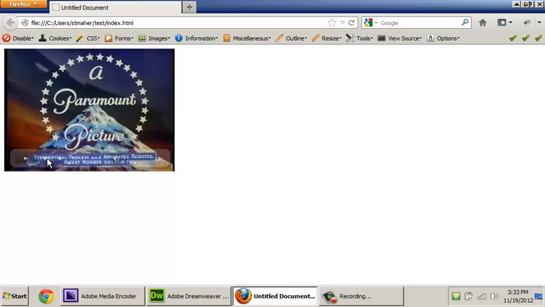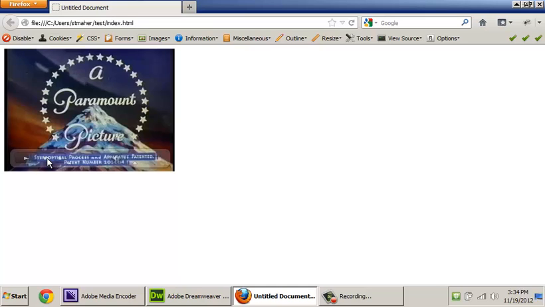But if you've started playing with video for the web, you know that there are dozens of different formats. You also have to worry about the plugins that actually play it, and even the audio codecs and video codecs that are loaded on the computer. Flash makes this pretty seamless and simple. It plays just about everywhere, and it's really, really reliable. Not only that, but it integrates with Dreamweaver pretty effortlessly. And it will play everywhere except pretty much the iPhone and the iPad. For that, I really recommend you just upload to YouTube.